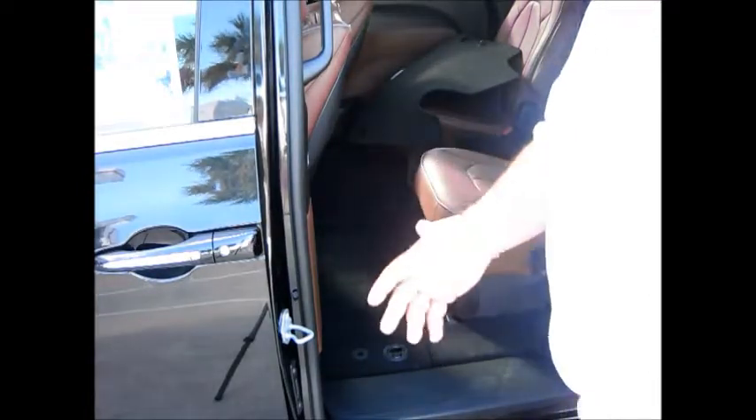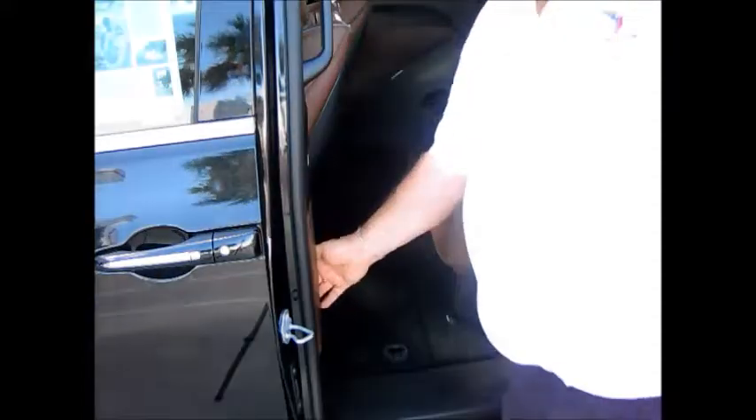One of the innovations that Chrysler made, especially with the minivan segment, was Stow and Go. You no longer needed to be a weightlifter to take your seats out because all you had to do was lift this up and stow your seat. However, the Pacifica takes it to another level because now with power seats, all you do is press the button, your seats go forward, and you're able to pull on the tab and your seat locks in right there.